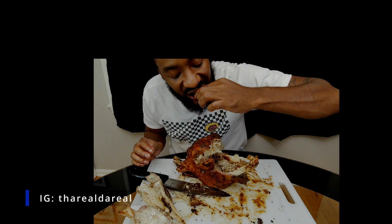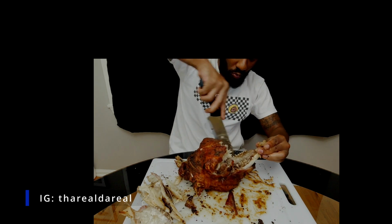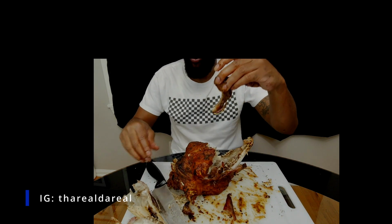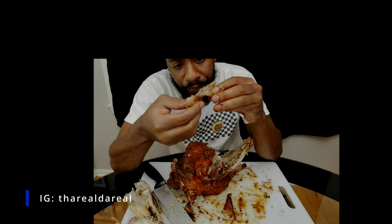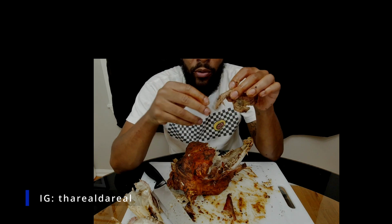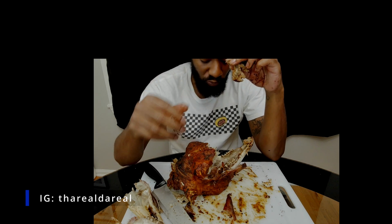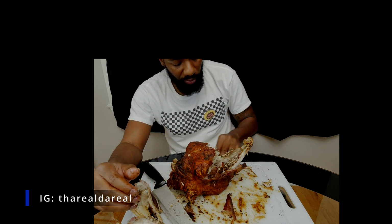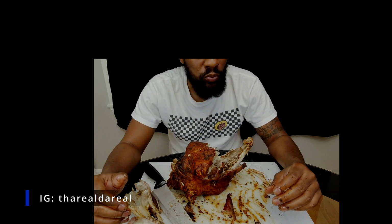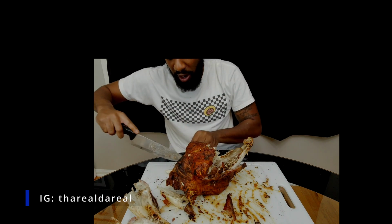Sorry, lamb. But you know what? Delicious. So this is the bottom of the jaw. This was inside. I don't know what this is. It's kind of fatty. Definitely flavorful because I seasoned this, combined with the flavor of the lamb. Scrape up some of that seasoning I got on my cutting board. Yeah, I don't know what I'm doing.